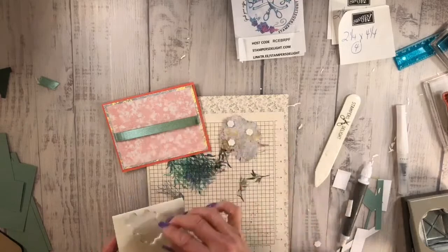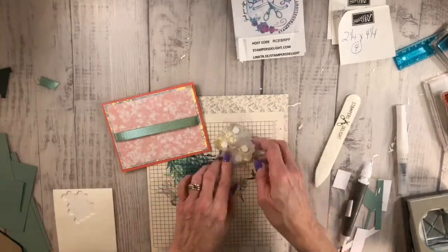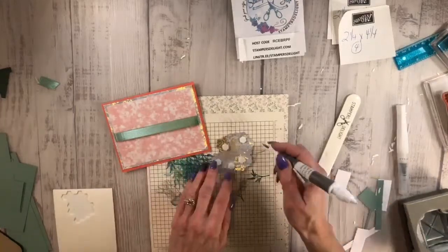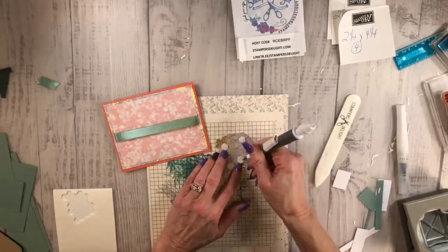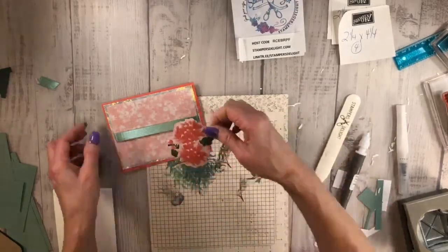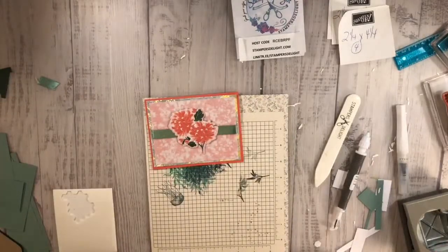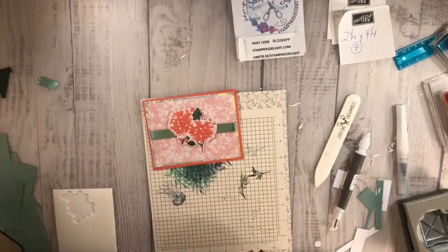So actually it was 2 tricks today, right? The vellum and how to get more bang for your buck cutting the inside of your die cuts out. Okay, we're going to put that right there. Ta-da! Let me grab another piece of white here.